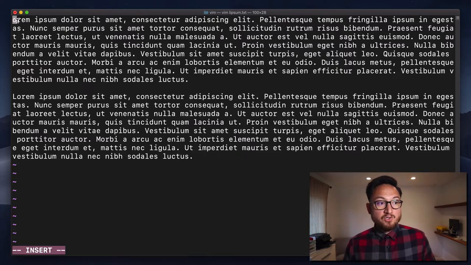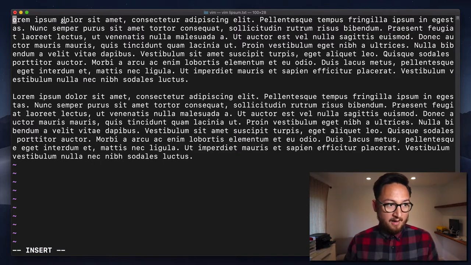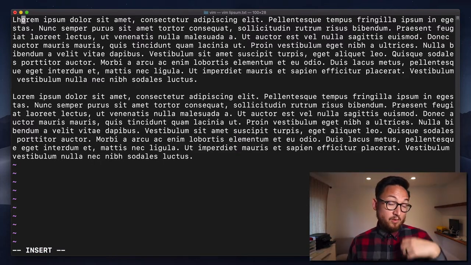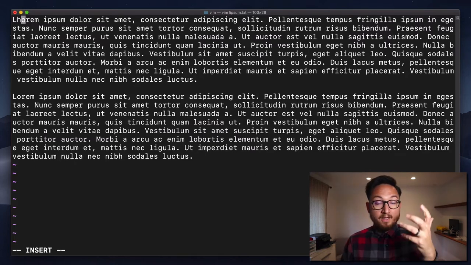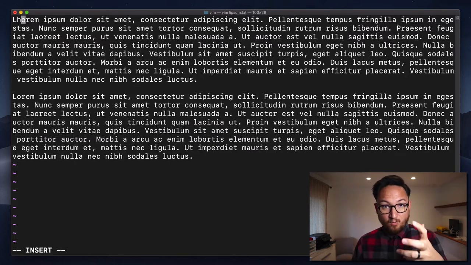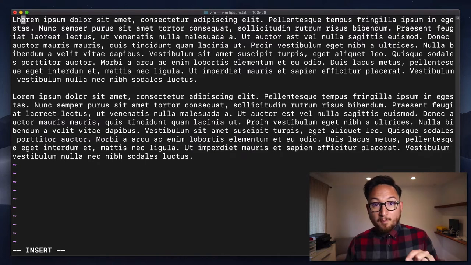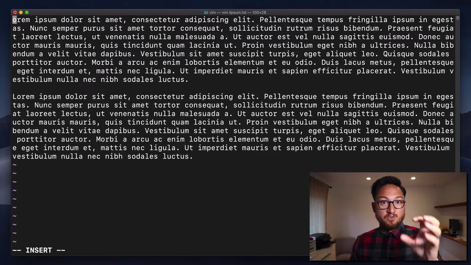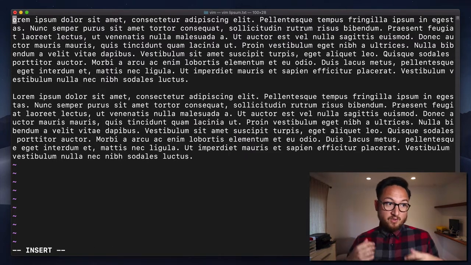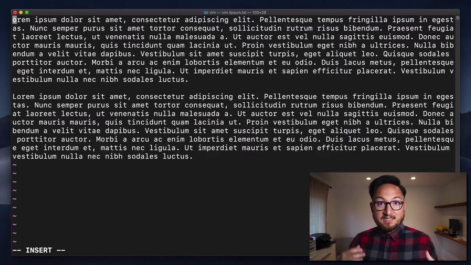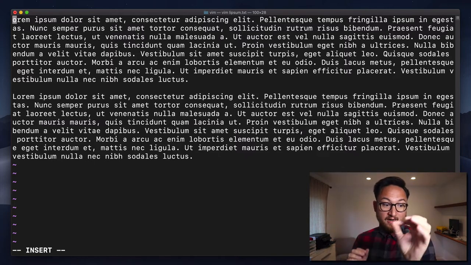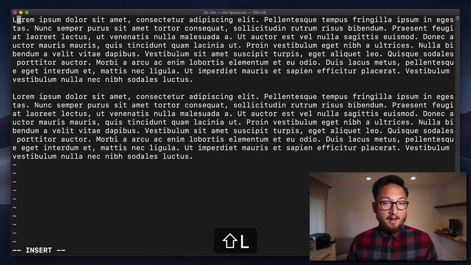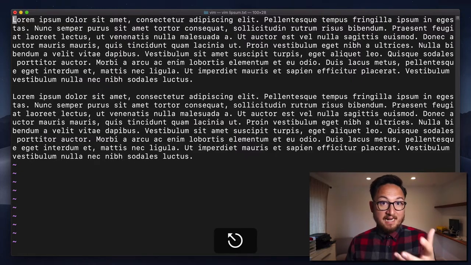So if we needed to replace more than one character, let's say Lorem has a silent H in it and we needed to add that H, we could use S for that. Now this also bears some similarities, and it is actually an alias for CL, which is to change to the right. So that's the way that we have in the past deleted a certain character and gotten into insert mode. And so S is an alias for that.